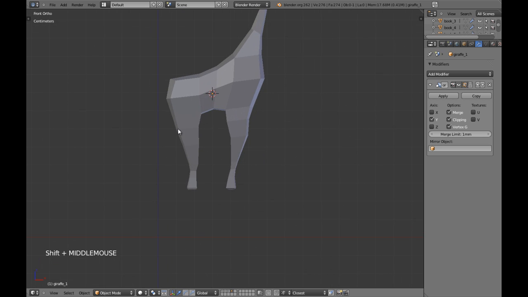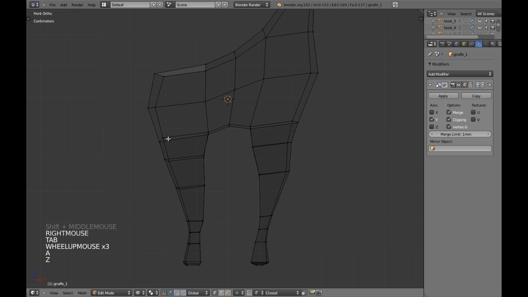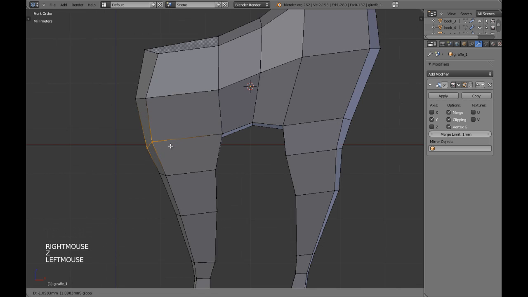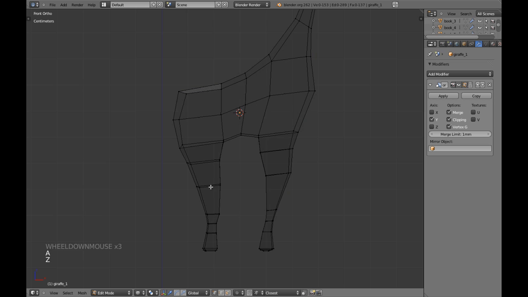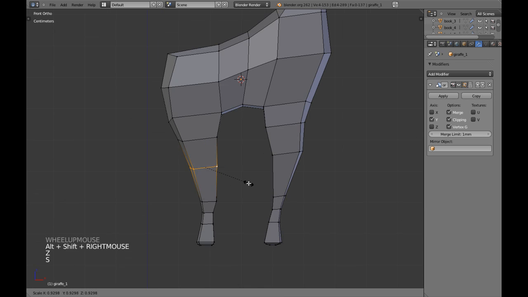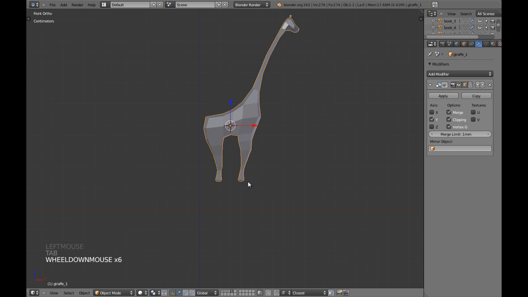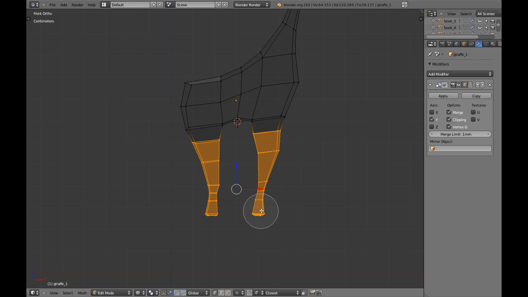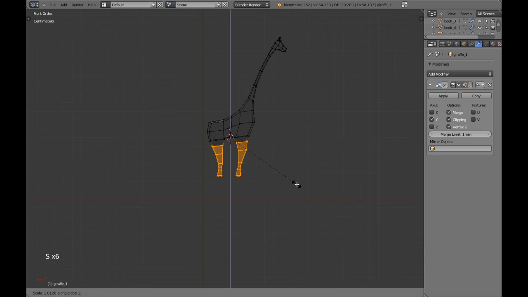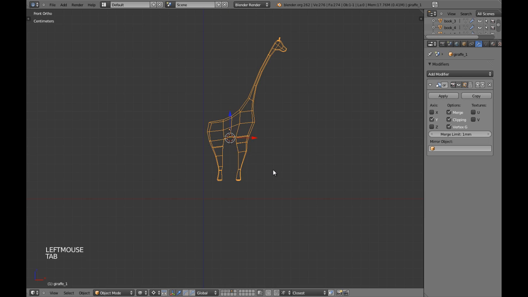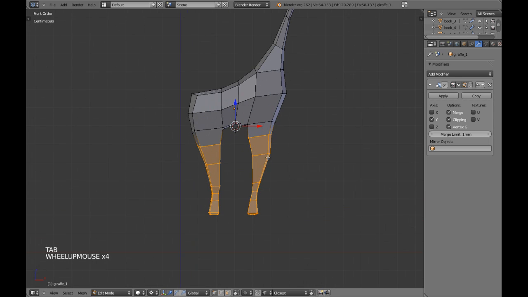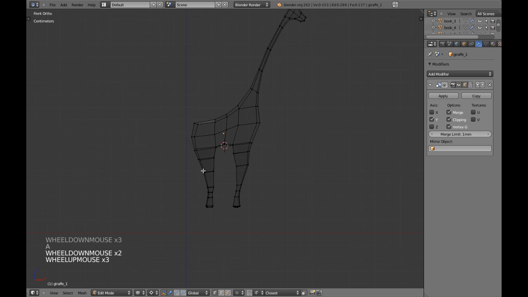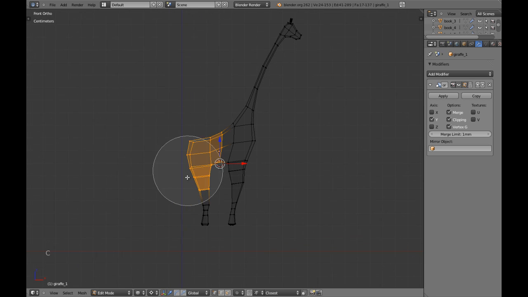I want to have like movement here. And again, I'm going to scale this in Z-axis and make them longer. Scale in Z-axis. Okay, I like the way it's looking now.